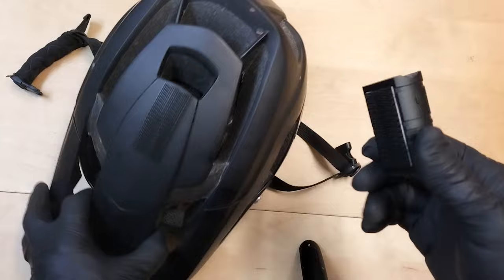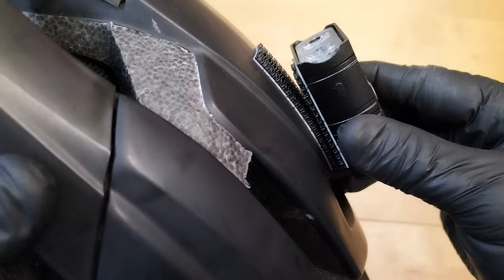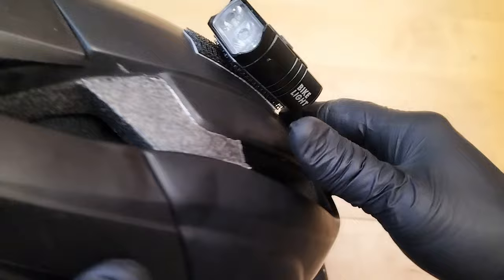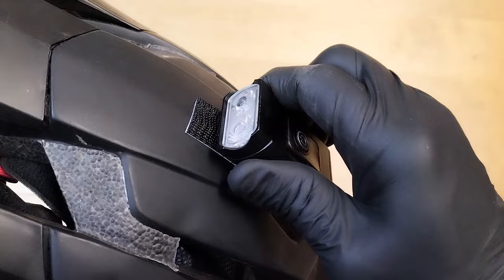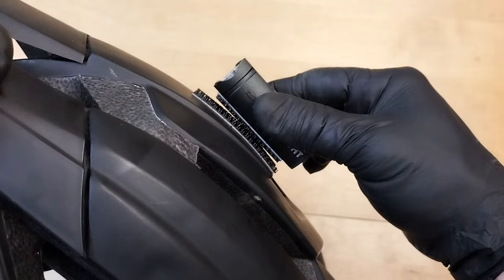Now, if you're wondering how strong it is, obviously it's not the strongest thing, but this dual lock Velcro material is surprisingly strong. And the way it works, if you've never used it before, it locks in surprisingly well. It requires a bit of force to remove. So the idea of this is the helmet is curved. Ideally, it would be flat, but I don't have that option. But the beauty of this still is it can go at multiple angles.